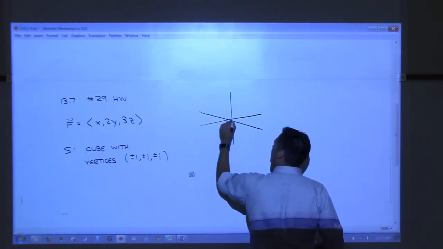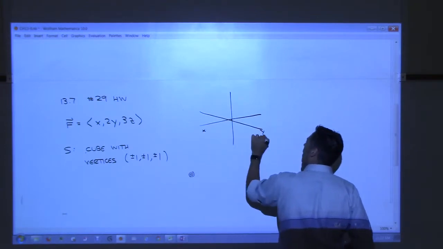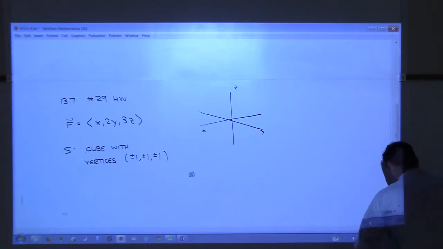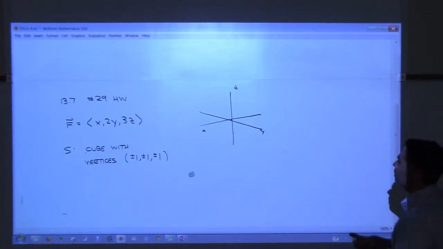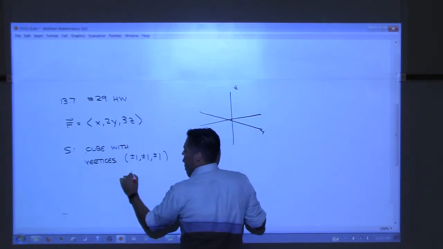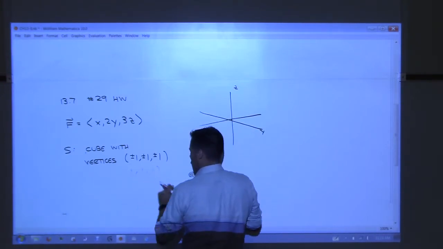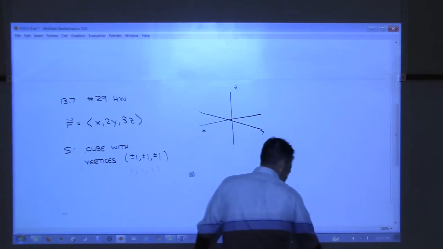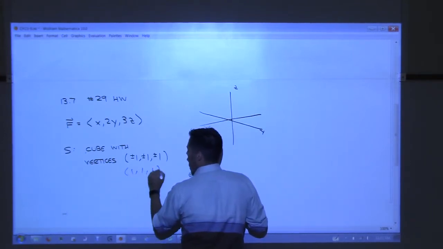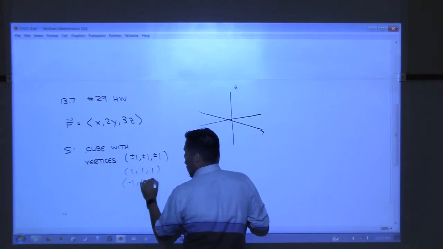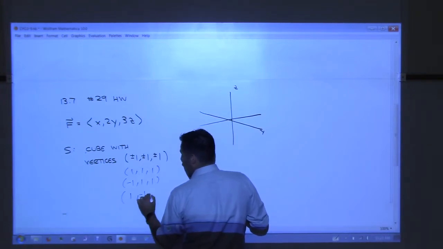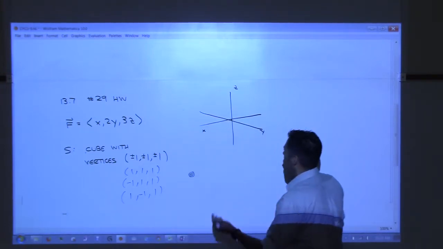Okay, x, y, z, it doesn't matter. All right, so I'm going to go and draw this cube now. We have every possible combination. So we have 1, 1, 1. Then we could have negative 1, 1, 1. Then we could have 1, negative 1, 1, right? All of these different possibilities, and you just get this cube.